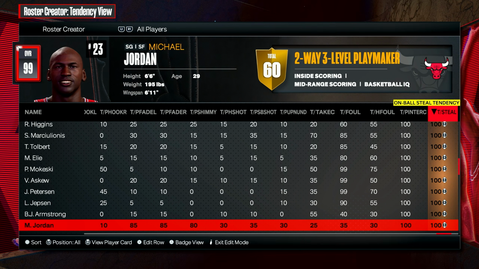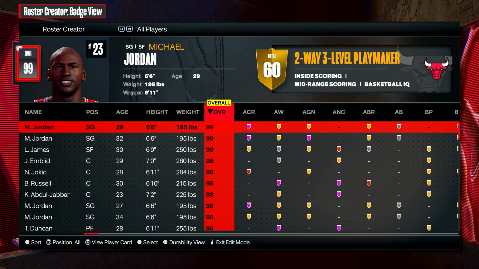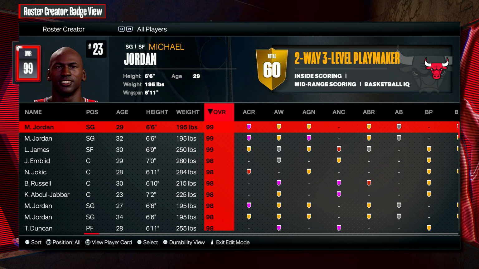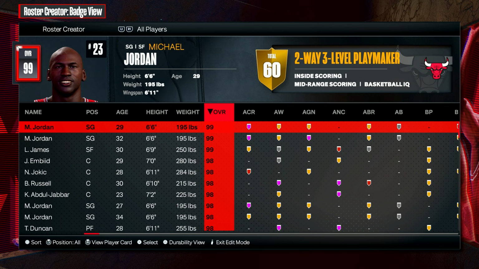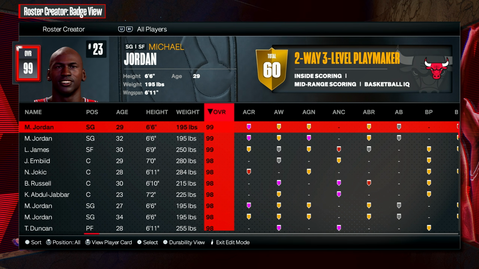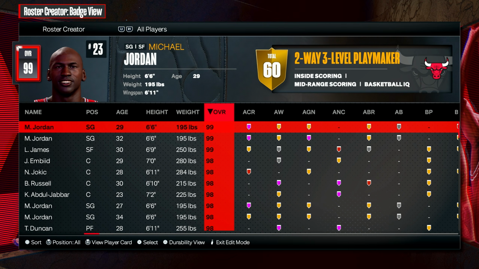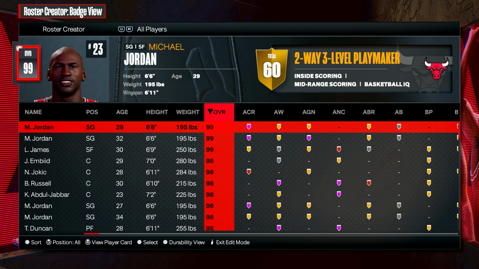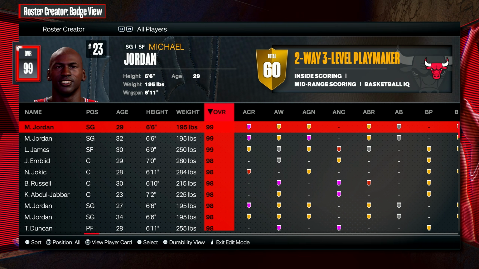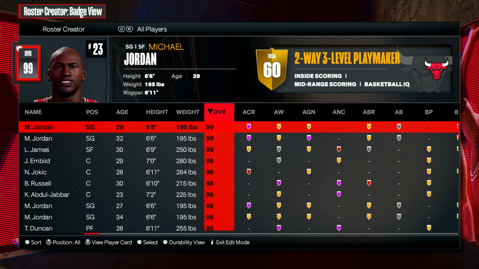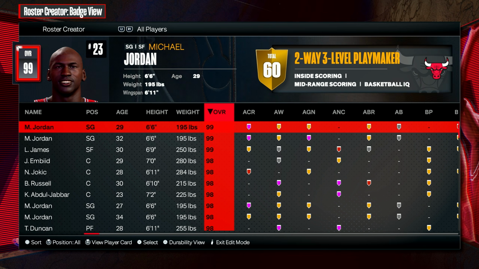Next, we're going to do the most important thing, which is the badges. Now, I want to be really clear on this. A lot of people had a lot of issues with the badge edits that I made. I think 2K, I forgot, I think they have 82 badges in the game. I think that's a ridiculous number. I also took off the majority of the badges. I think there are 11 badges left on new gen and 8 badges left on old gen.